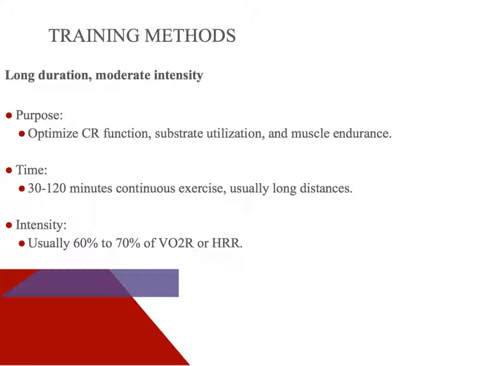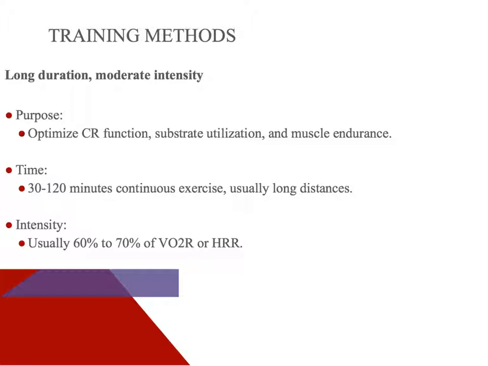The pace that this training method should entail would be slower than a race pace. So that would be about a 6-minute mile for elite runners. For the rest of us, probably a little slower. However, it should be noted that this is not a high intensity pace. It's slower than a race pace. It's a long duration activity. We're strictly looking to optimize the variables that I previously mentioned.